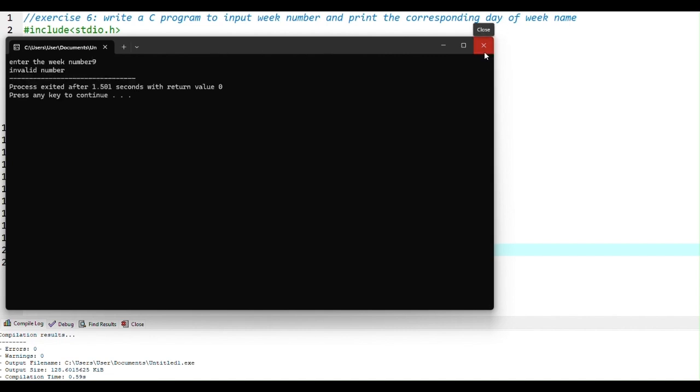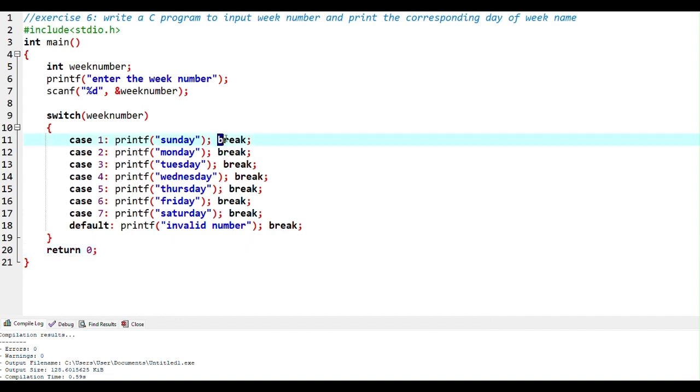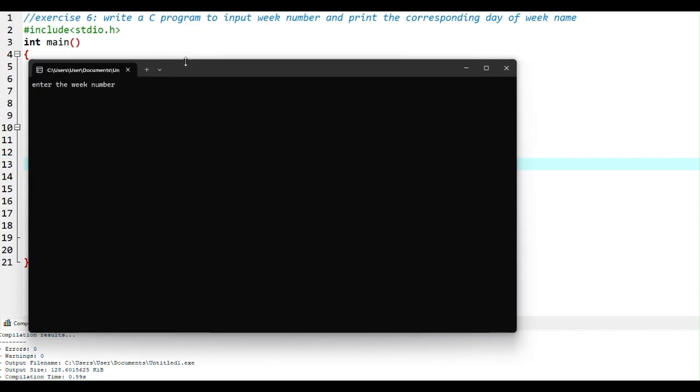Now let's see the importance of the break here. If I delete the break, and I enter, for example 1, it prints Sunday.